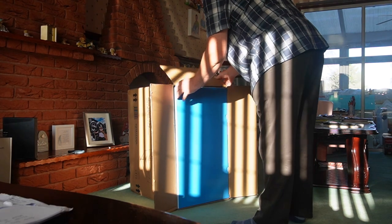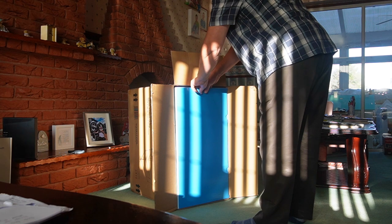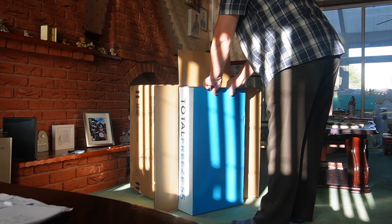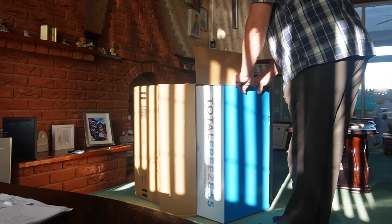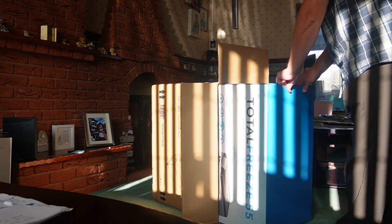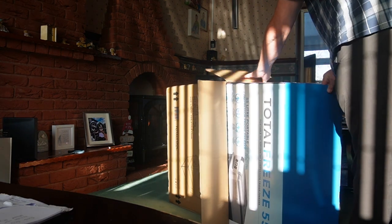In a bad way, to be honest. So, I don't want to rip the box. I'll just gently bring it out. Total Cool, Total Freeze, portable 12 volt, 24 volt mains power system. That's what it says on the top.